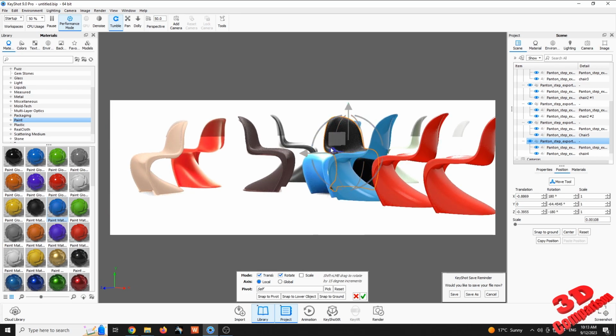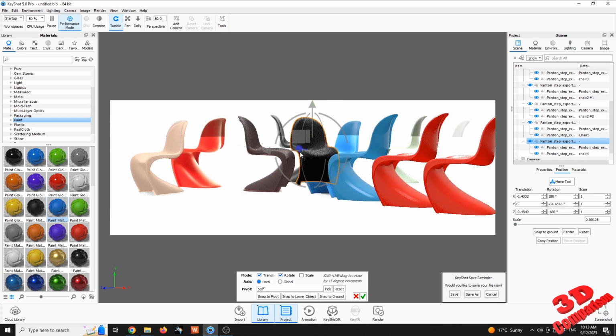maybe we can work a little bit better like this. So I'm gonna move the chair to the back on that axis. Afterwards, within the rotation, I'm gonna go with something like minus 110, even more. So we now have minus 90. We can also adjust the rotation over here. If you press Ctrl click, you're gonna jump 10 degrees. If you just click once, you're gonna go with 1 degree. So keep that in mind.